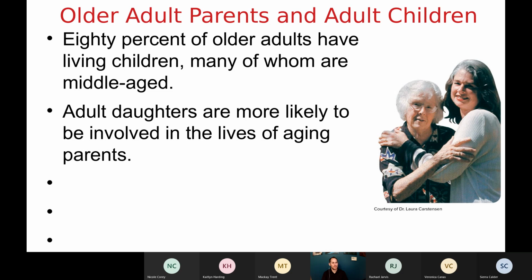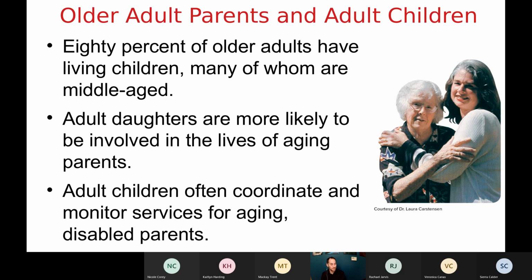I think we did talk about this fact too in middle adulthood, but adult daughters are more likely to be involved in the lives of their aging parents than adult sons. So if we look at some normal distributions of the actual stats, let's pretend this is a normal distribution. The tallest point, my middle finger, is the mean. Then we've got people that are very involved over here and not very involved over here. So there is definitely overlap. We've got daughters and sons here. On average, the daughters are slightly higher than the sons in being involved in the lives of their aging parents.